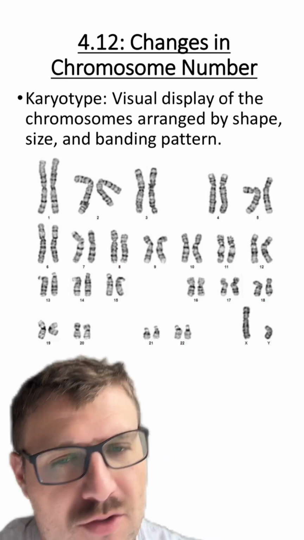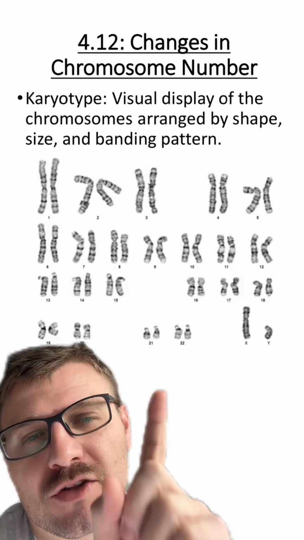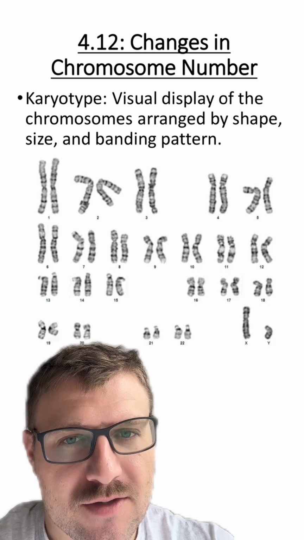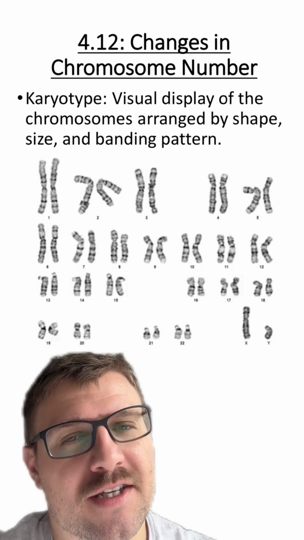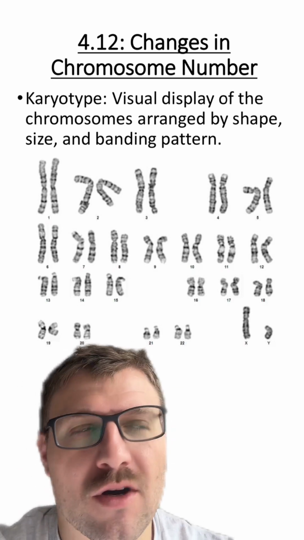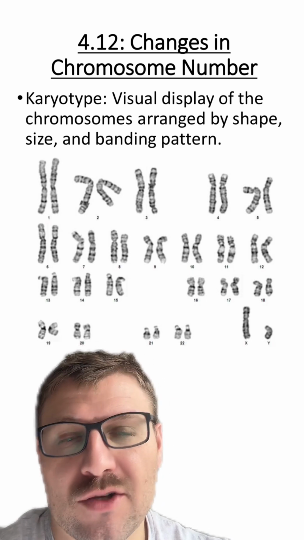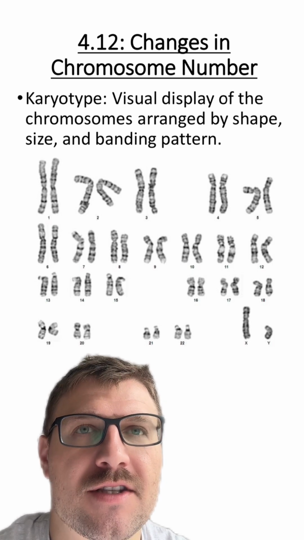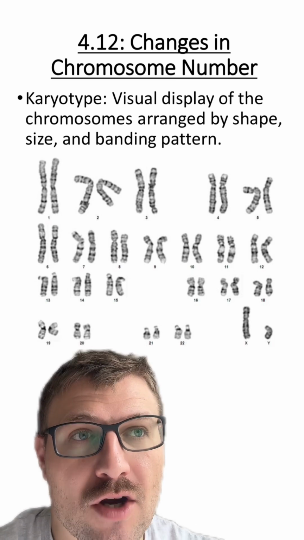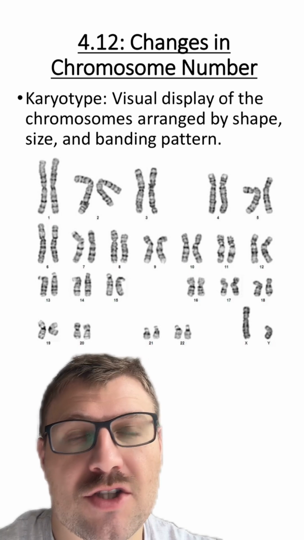Now, it's really important to remember that chromosomes don't actually look like this organized in your cells. It's also important to remember that the chromosomes aren't usually going to be condensed like you see here. They're going to be unraveled or unwound so the cell can read the DNA. What we're able to use these karyotypes for is to see if there is a difference in the number of chromosomes than the average cell would have.